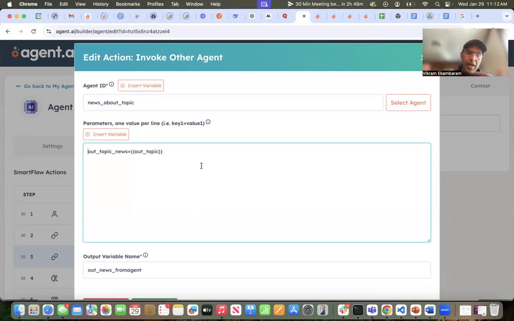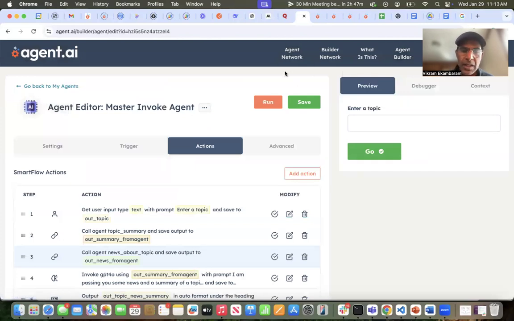If you don't, it's like your Lego blocks didn't connect, and they're not going to work. What you're doing here is saying, this is the value that I have, and I'm going to pass it to you because I know you need that to run. And that agent says, if you want to pass it to me, this is the variable name you need to pass it in. So that's how invoke other agent works.